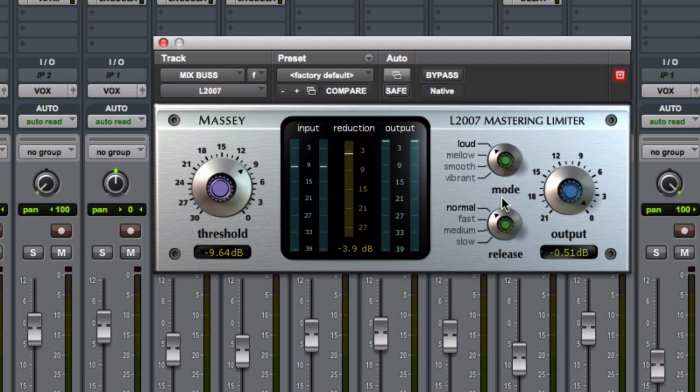And just like on Ozone, this has two modes as well, a mode and a release setting, so you can change it. It's set to loud by default. Then there's mellow, smooth, and vibrant, which are different ways the limiter attacks the audio. So you would experiment with these and see what sounds best on that song.